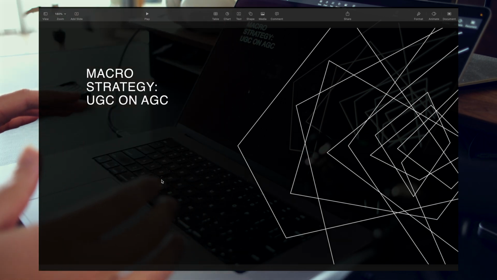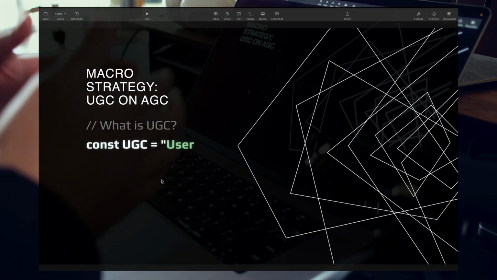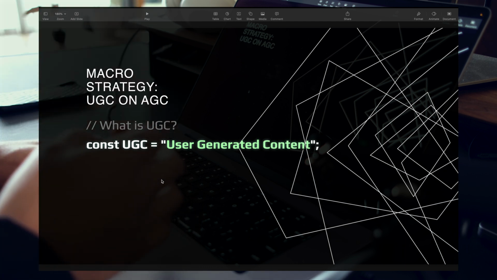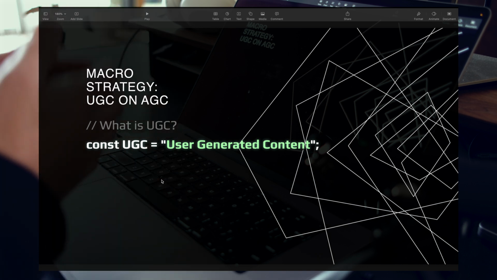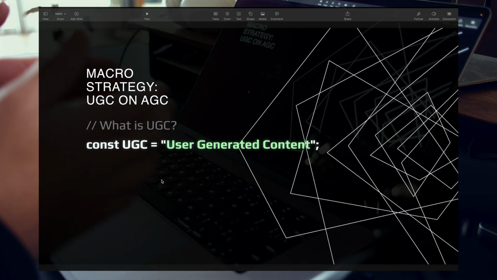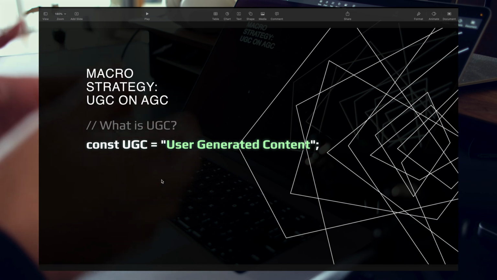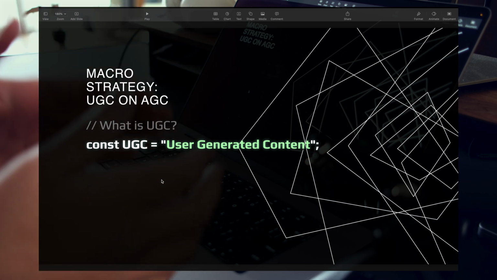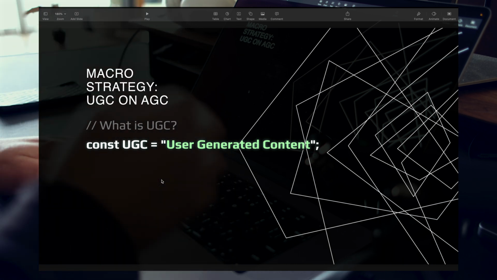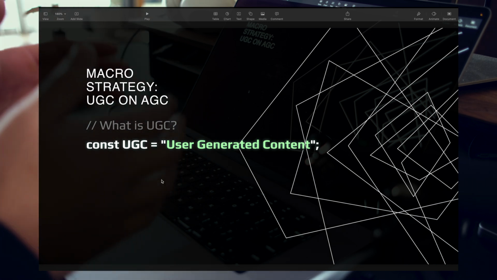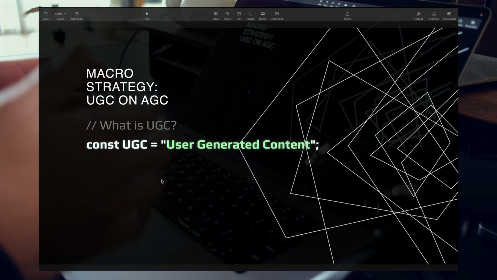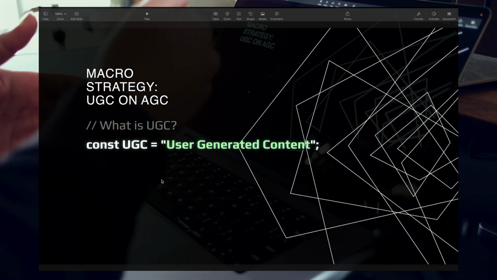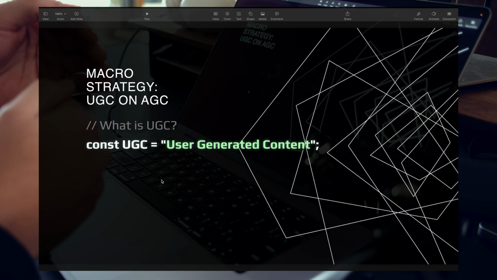So let's break this down, right? What is UGC? User-generated content. Think TikTok videos, think IG posts, think Reddit feed, think any feed that exists that users are creating. The users are the product. This was a brilliant innovation of the companies in the 2010s led by Facebook. They figured out we can let our users generate content for our users. We can manage their generated content, do less work, and then throw ads in between our user-generated content, right?